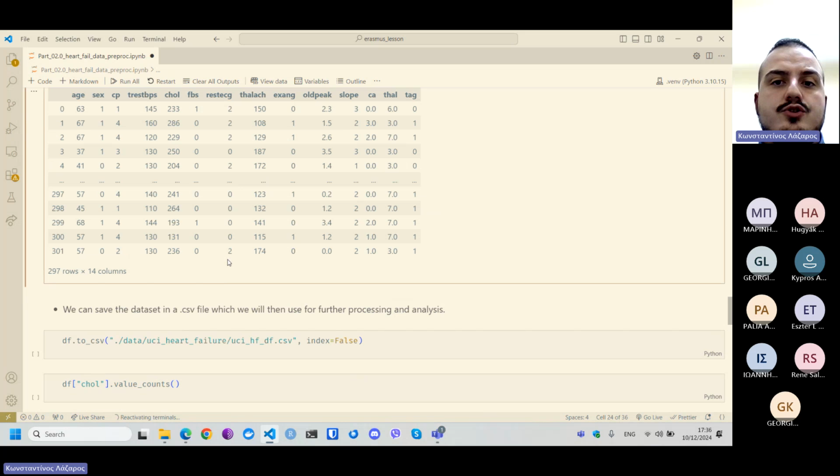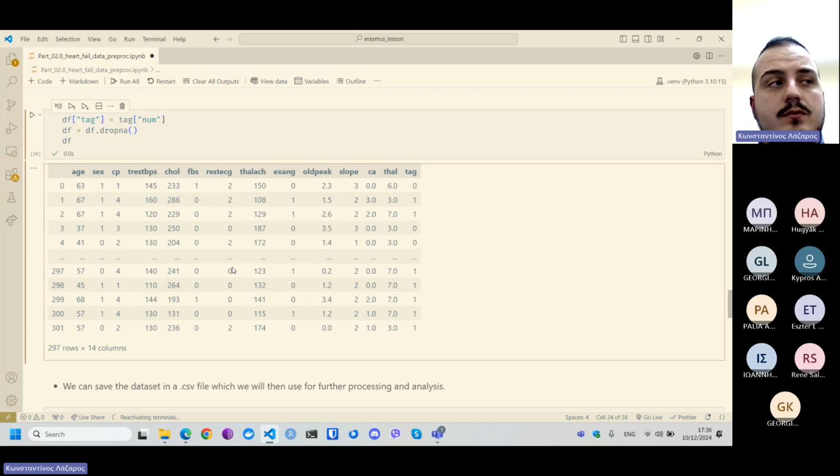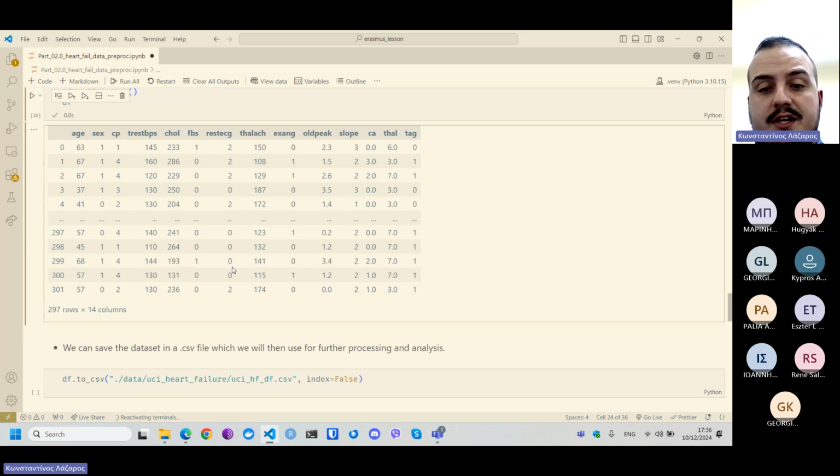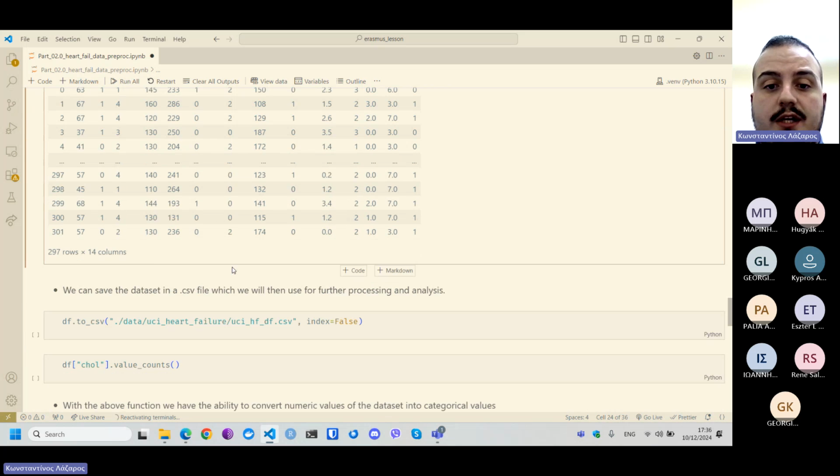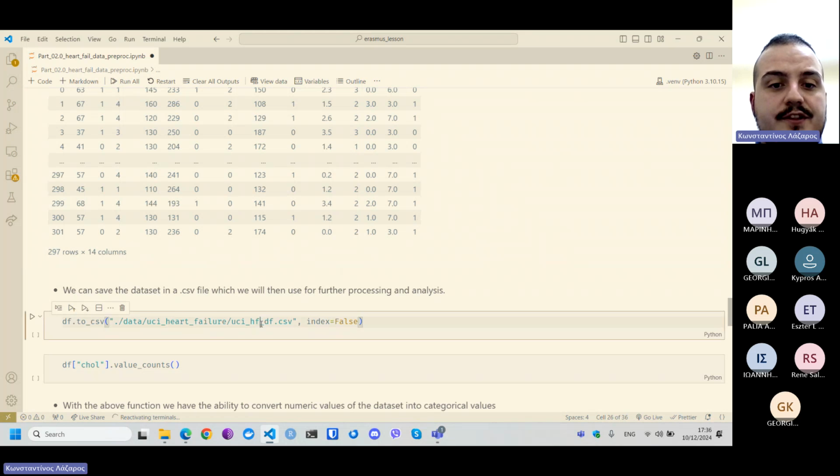So we've managed to download our data set. We've managed to simplify our problem into a binary classification one, because this is what we wanted to start out with. And then we've also removed missing values. Before moving forward, just as a reminder, we don't have an Excel file or a CSV file. We've fetched a data set from an online repository. So the one thing that we could do is save this data set in memory as a CSV file, and this can be done through code like the one that you see here.